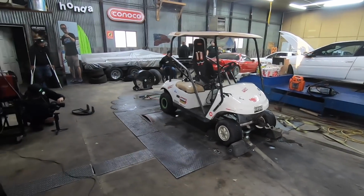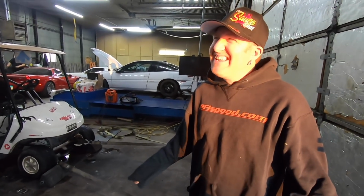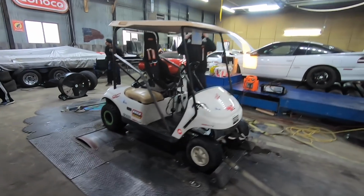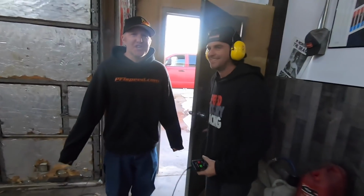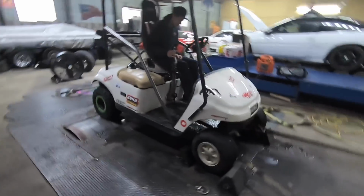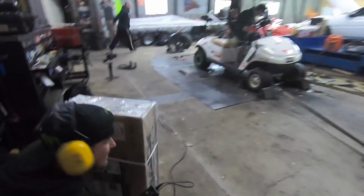It's pretty awesome, though. I mean, it makes 75 horsepower. That's a whole crap load in a golf cart. I just want to see it at 98 mile an hour at least. That's why everybody wanted us to put a K-Series in it, man. Oh, we would. 200 horsepower. Bro, the K-Series? Hell no. That would have been scary. I don't know where to go. Ride with us, Doug.